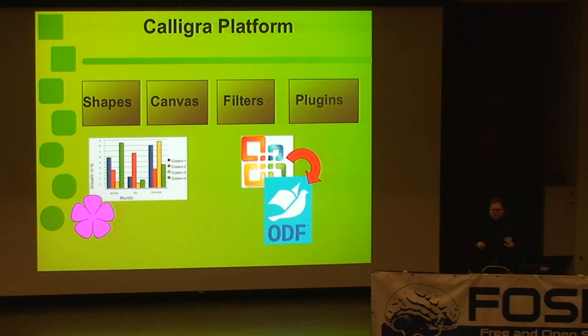Like color management. Color management is even for text documents quite important these days. If you create a text document, you want to have it professionally printed, you have to have a color managed image. So we have a color management library based on Little CMS. But the dependency on Little CMS is optional. That's encapsulated in a plugin, a color engine plugin.